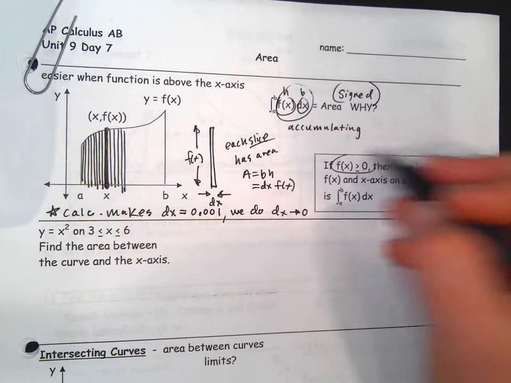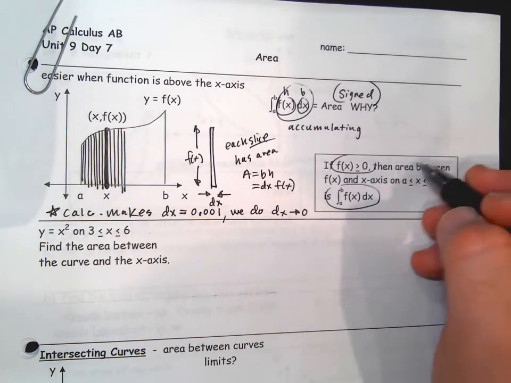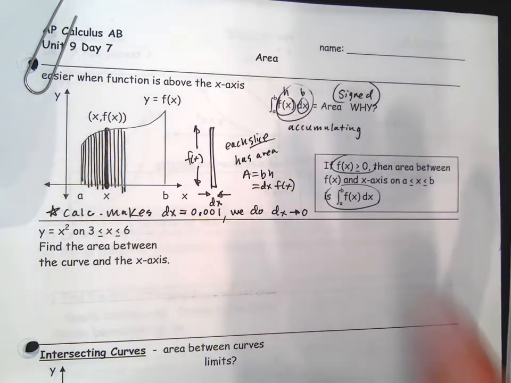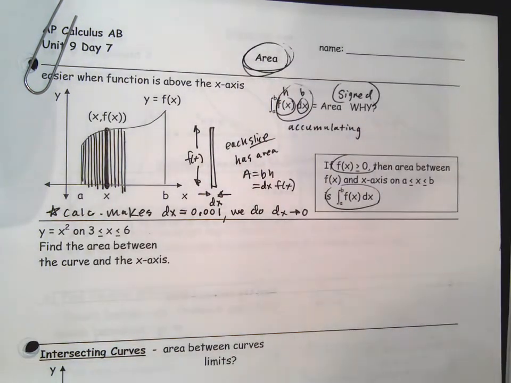If the function is positive, then the area between the function and the x-axis will be this. So this is just saying, if the function is above the x-axis, it actually is area. Because today, while we've been associating integrals with area, we've never really been asking to find the area of a shape on a picture. We've just been using the area to help us find integrals. But now today we're going to actually talk about trying to find area.